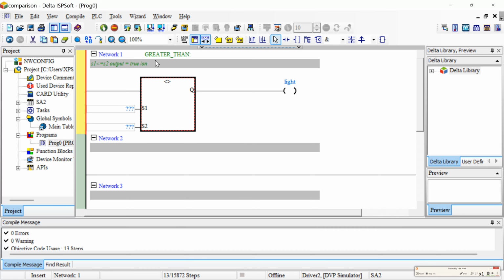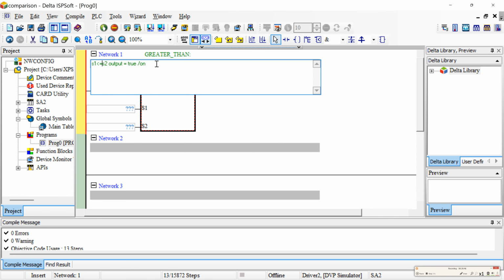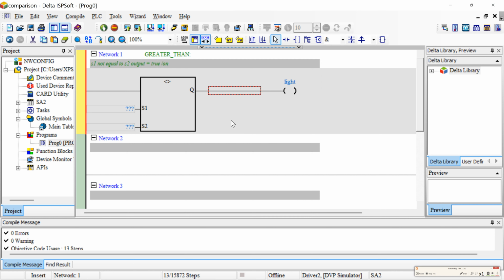All right. Okay, so what I'm going to do, this is S1 not equal to S2. We must get a true. I see we're saying greater than now.